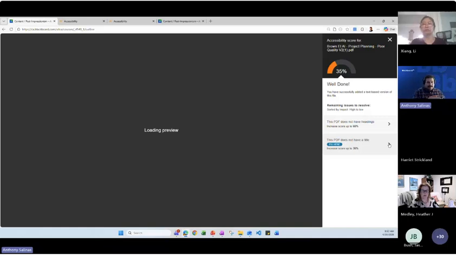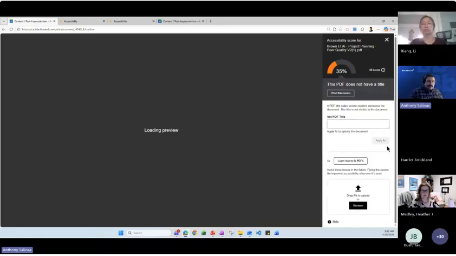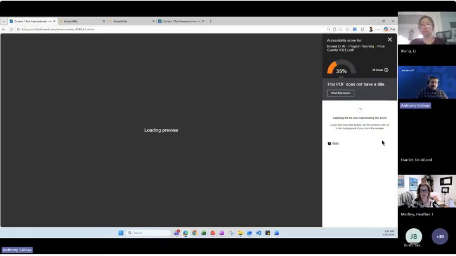Now, I can bump this up one more percent, and that's by giving this a title. And the title itself, I think it was Managing Teams, something to that effect. I can apply that fix, giving it a proper title. This is not just about a document, but from a PDF standpoint, making sure that it's recognized moving forward by screen readers.